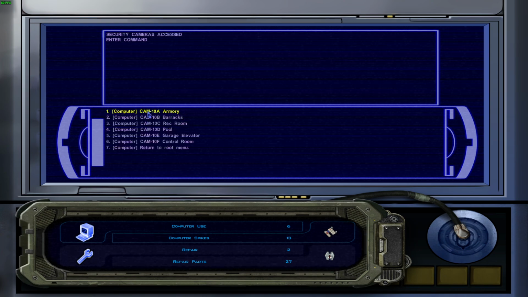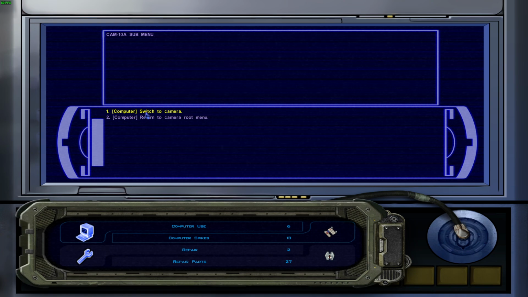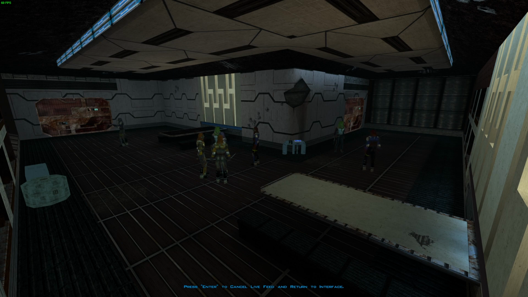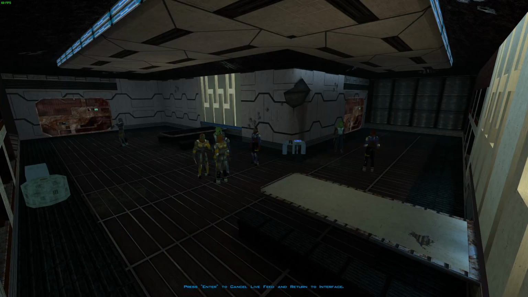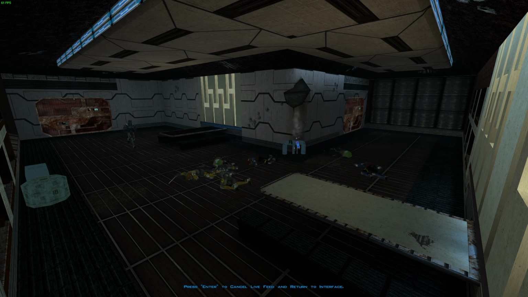Access security cameras. We got some cameras. Wow. Look at these cameras. There's a lot of people in the barracks. You can overload the power conduit to kill a lot of them. Takes 4 computer spikes. I've got 13. Yeah, that room seems like it's going to be hard to kill, so if I can kill most of them with 4 computer spikes, I think that's a good decision.